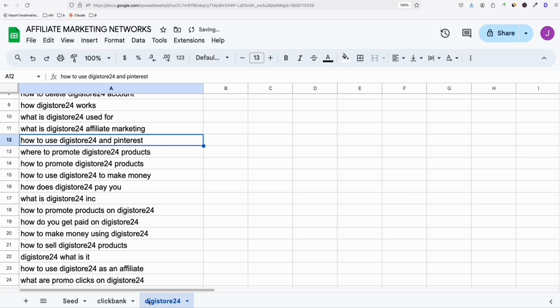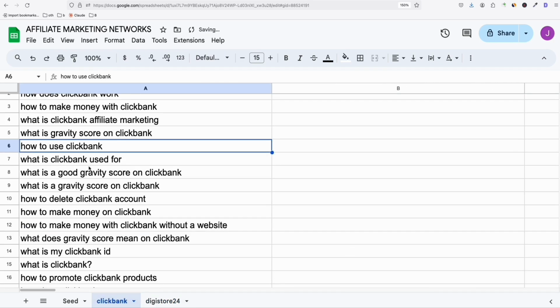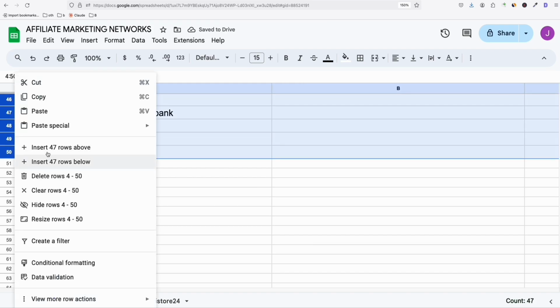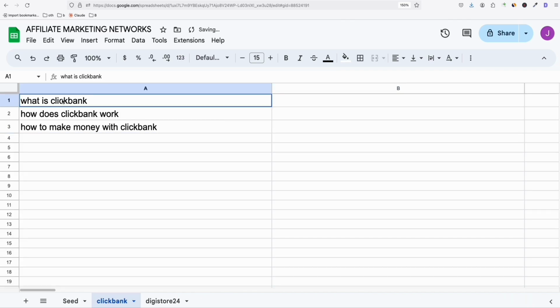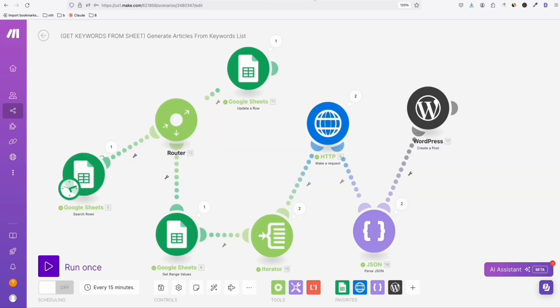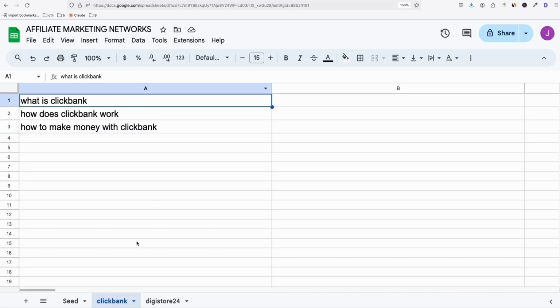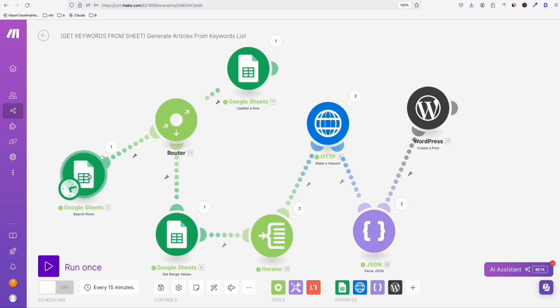Now, for example, you've done your part and you did some manual work. Let's say here in ClickBank, okay, for example, I don't want all this, okay? So this is where you will be intervening. So let's say I deleted some of the keywords and I only leave these 3 keywords at the moment, okay? So what this second process will do is run through all the keywords from this spreadsheet, okay? From this spreadsheet, because why? This status right here is waiting for articles generated. Okay, so now what it does is, again, it will search this.